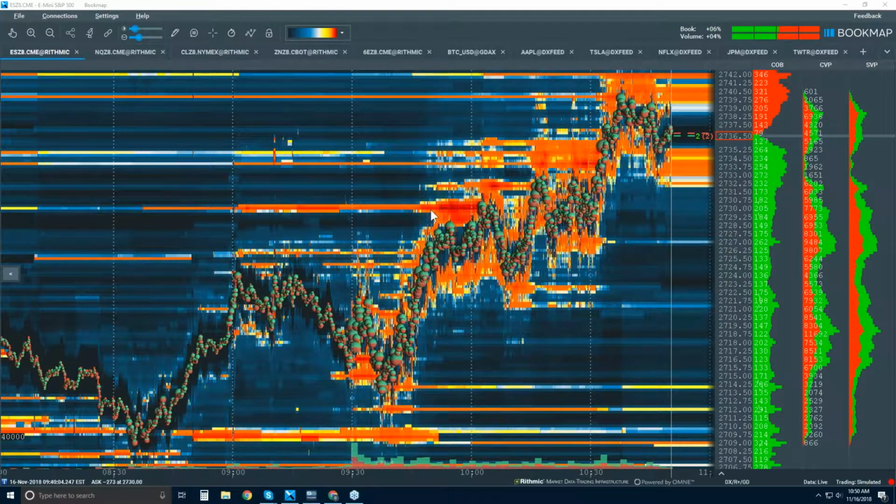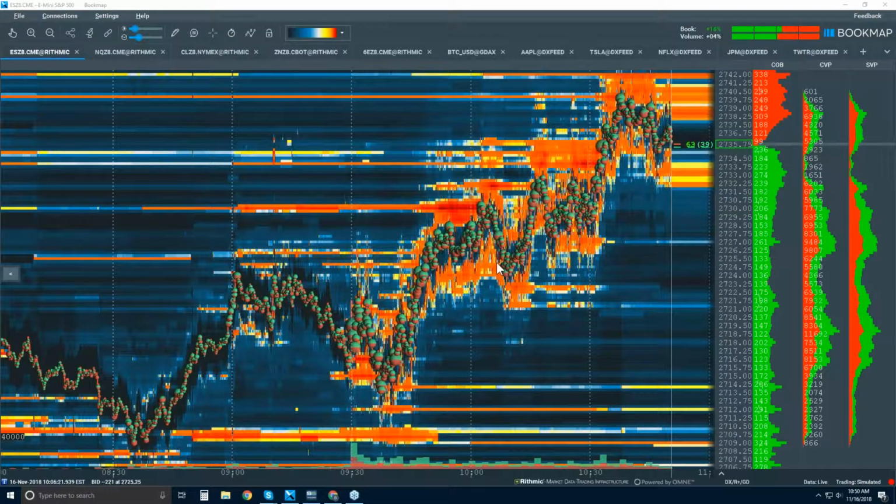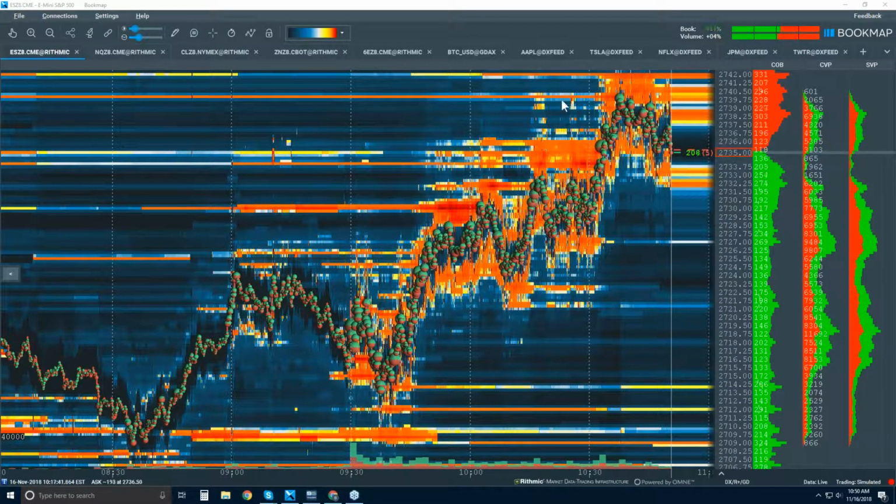But it comes up into this area, and it basically absorbs all of that buying pressure. All of these sellers jump into the market, and we see that price pulled back quite a bit here. Then it came back up again and traded into these areas again of high liquidity. Well, you can see at the open as well where they were on the bid.